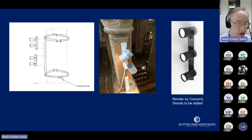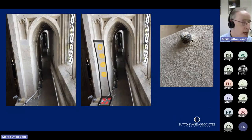We carried out detailed surveys of the entire fabric at high level because we had to know where things could be fixed and of course where things could be hidden. So on the left is a photograph of just one location up there on the walkway. In the middle is a quick sketch showing where the four fittings could go. And below in the pinky colour is where the stabilisation for that structure would be and how it would be held down. And you can see there we found an existing bit of a threaded rod sticking out of the existing structure. So that was fantastic. So we could fix onto that and make the whole thing safe. So an awful lot of work was done that way to make sure that we were not in any way interfering with this fantastic historic structure.